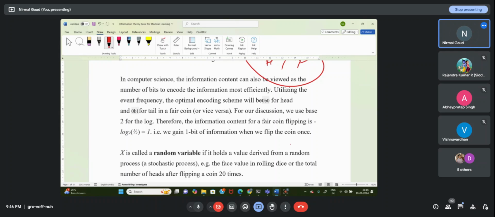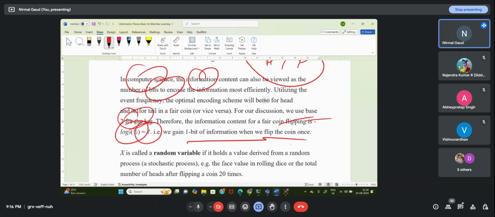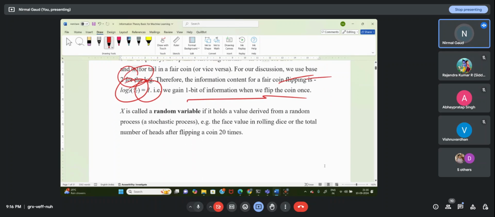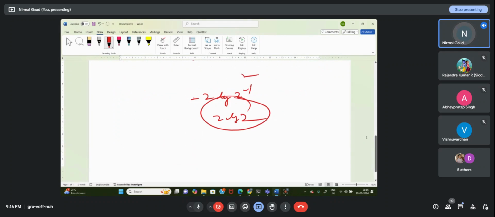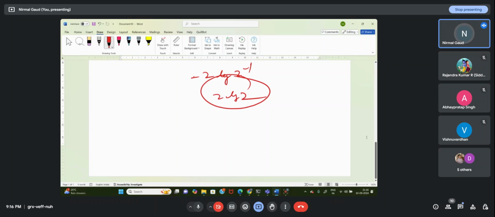हाँ, in computer science the information can be represented in bits format. And if you take log to the base 2, for example, for flipping a coin it is log 2 of 1 by 2, 1 bit. That means अब वो हेड और टेल को जो है 50% चांसेस प्रोबेबिलिटी के तौर पे बोल रहा है. For example, it's been told about a head. What is the chance that head will appear? What is the information?